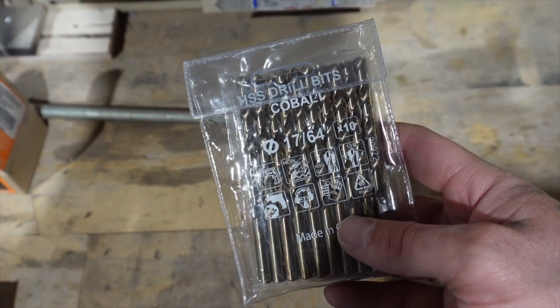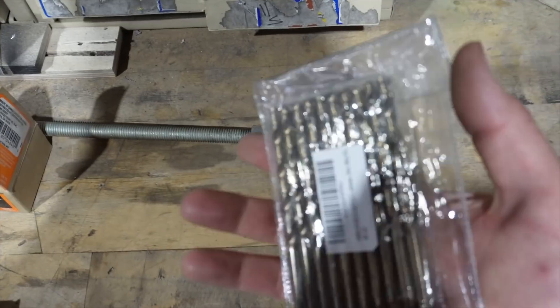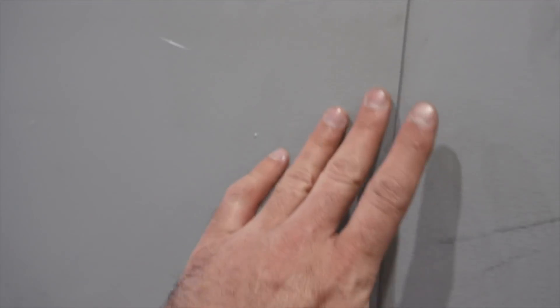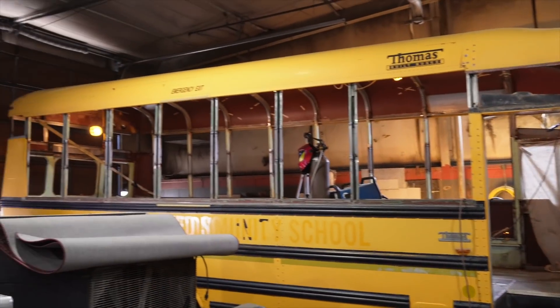High-speed steel cobalt drill bits, size 17-64ths — just go ahead and buy a 10-pack, you'll need them all. These are all the skins for that bus. I went ahead and ordered them pre-cut. You can tell it doesn't look like regular galvanized finish — it's got a nice matte quality to it, soft, ready for paint, and this is definitely the way to go. We use 18 gauge. Some people do 16; I wouldn't go thinner than 18, and I probably wouldn't do 16 unless you just want to spend extra money and add a bunch of weight to your bus.